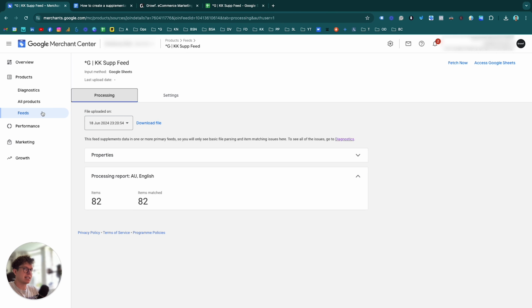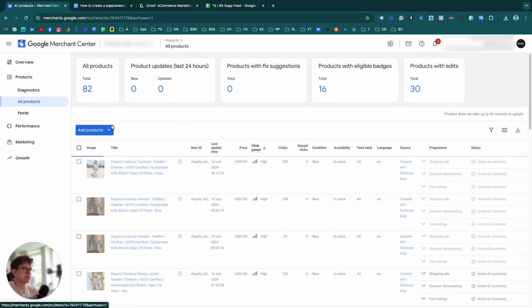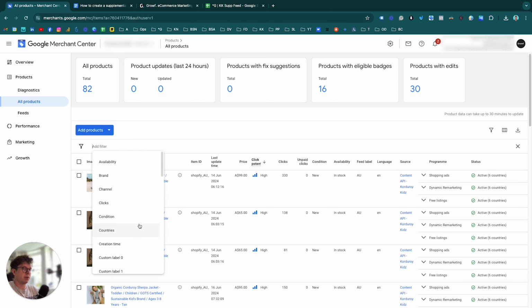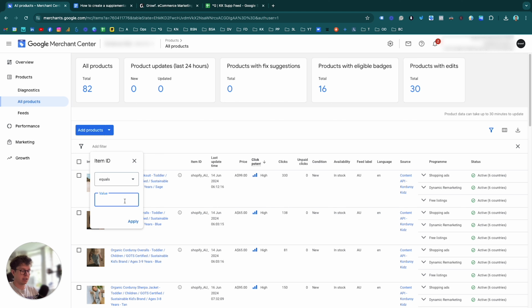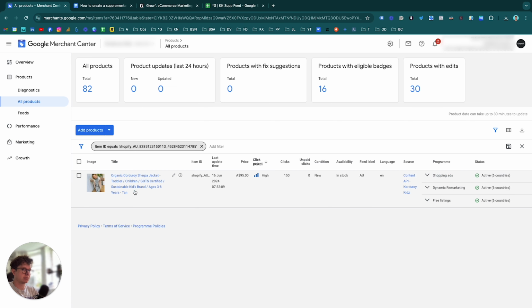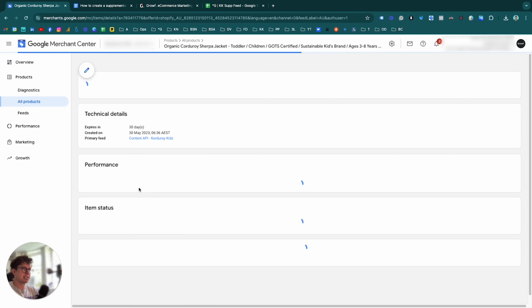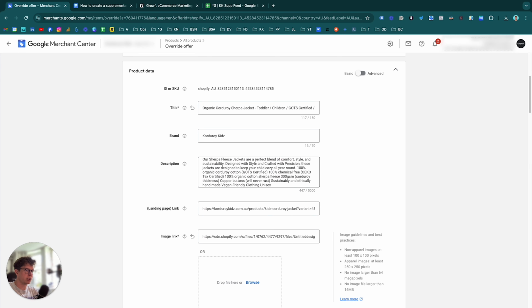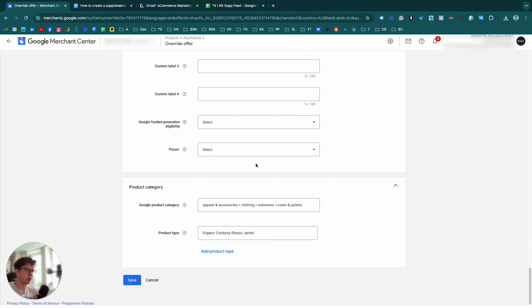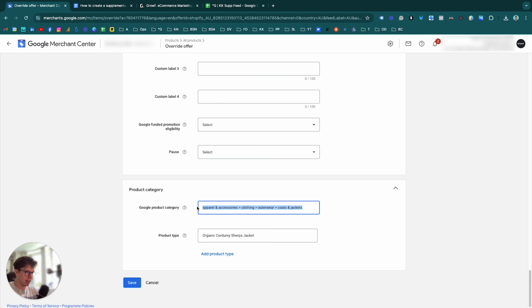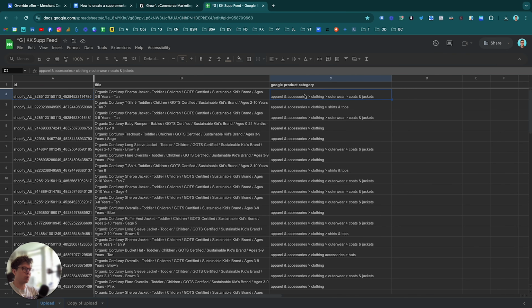So I'm going to copy and paste that, go to all products, filter by item ID, and click on this product here, go into the settings of it, and go down to the Google product category, which is right at the bottom here, and we can now see that this Google product category says coats and jackets, which means this is uploaded successfully. The titles which I optimized should have been done the same as well.